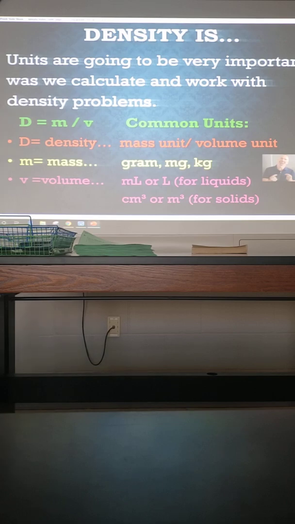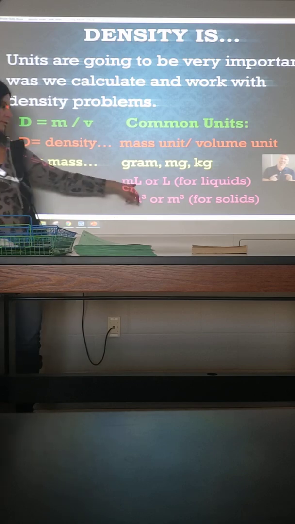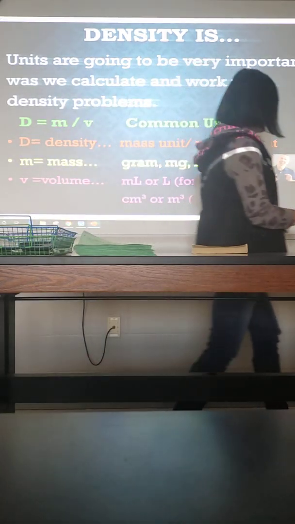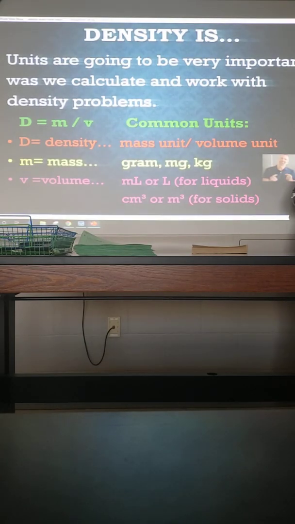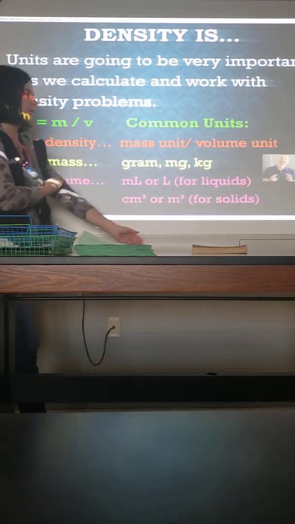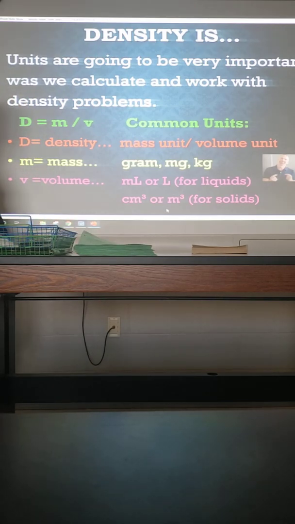And then volume is a little bit trickier, because let's face it, you can have volume of a liquid, but you can also have volume of a solid. And so there are two different units involved with those. If you're talking about a liquid, it's going to be some version of the liter, like the milliliter, the liter, or the kiloliter. Also notice how I have the L capitalized, because if you write mL with a lowercase stick version of an L, it sometimes looks like a 1, and we don't want to get anybody confused, right? So capitalize the L for liter.